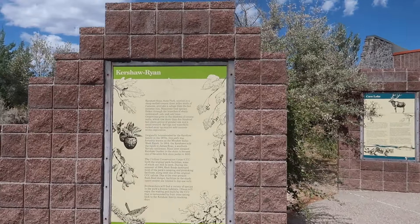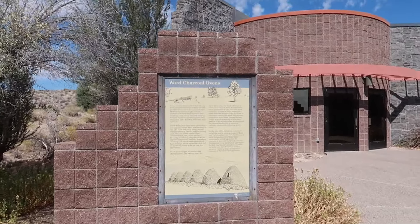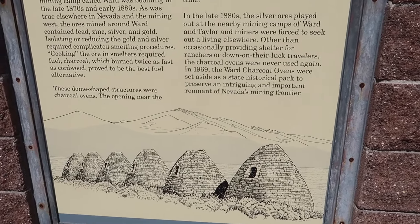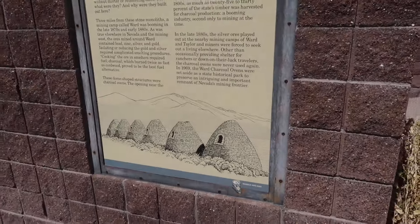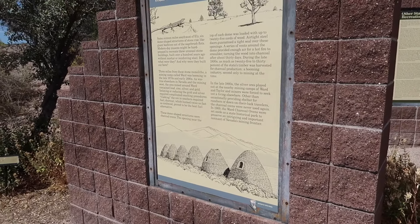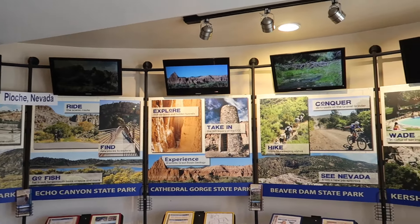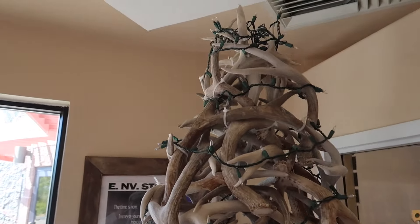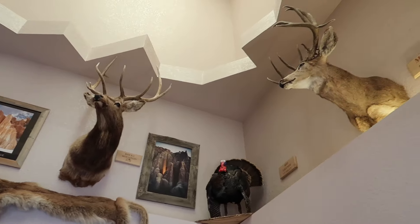This whole area was once a giant lake, underwater. The Ward Charcoal Ovens were here — those were about 16 miles southwest of Ely, Nevada. We've seen those before; most old mining towns like Silver Reef had charcoal ovens, including Old Iron Town. We popped into the visitor center — it's pretty small but very nice and clean, with great restrooms, some little video screens, and what looks like a Christmas tree made out of antlers. We grabbed our information and we're heading out — boots on the ground in Cathedral Gorge slot canyons, and we're going to bike it as well.